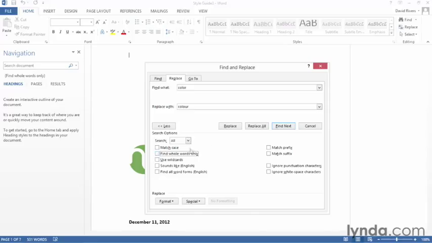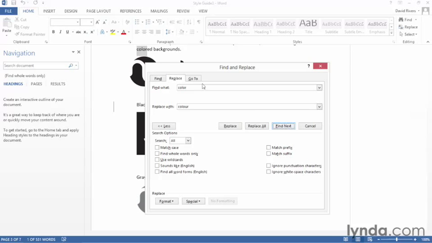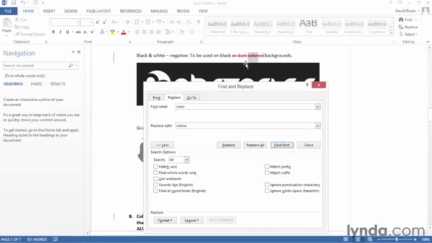And now, if I wanted to, I could go from one to the next using the Find Next button. So it takes me to the first occurrence here, the first result. And if I want, I can click Replace. Takes me to the next one. Even though it's been deleted here, as you can see in a reviewed document, I can replace it there or skip it. So if I don't want to actually replace it, it's been deleted anyway, I can click Find Next. That will take me to the next one.